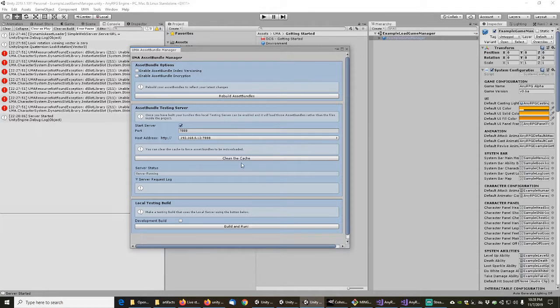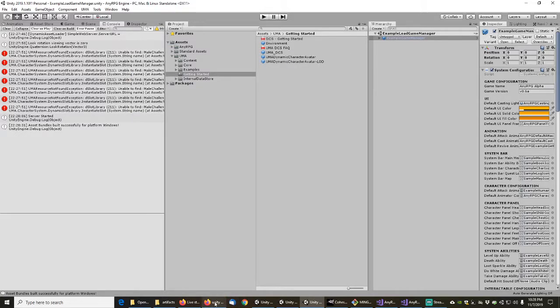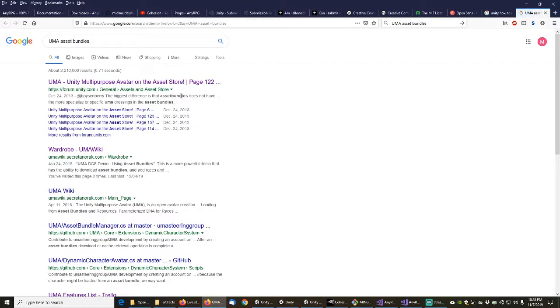I really don't see what else. I mean, there's only like 3 buttons on here. We've tried all of them except for the clean the cache. But I seriously doubt that's going to do much, because we know this is like the crash Unity button. This is the doesn't do anything button. This is probably the also doesn't do anything button. So let's see, there's literally almost 0 information on this online here.